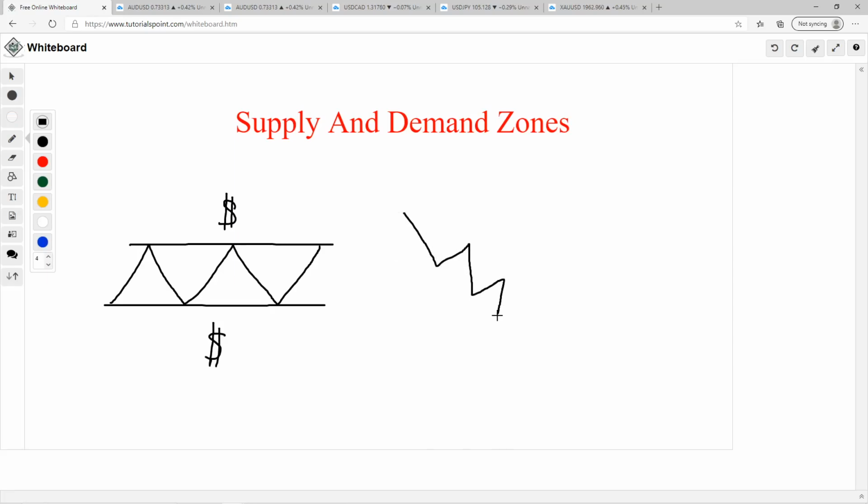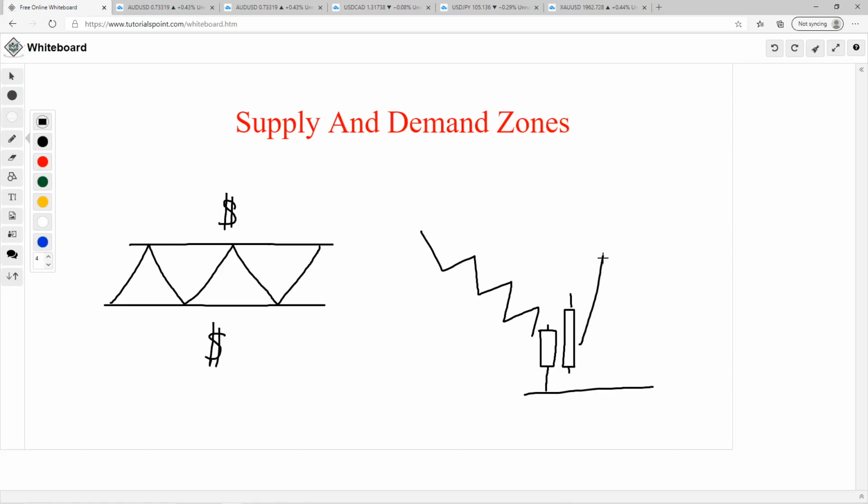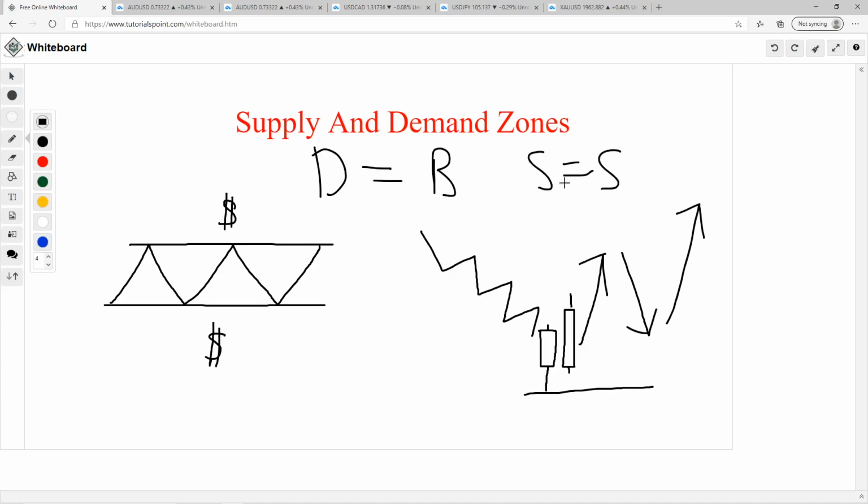So when we talk about supply and demand, let's say the market is trending down. The market's trending down and it gives you one very strong candle, and it wicks off pretty strongly, and then we come up with some bullish movement. What we're going to be looking at here is not going to be this area, right? Let's say price pushes back up and then it comes down for a pullback, and then it continues back in this direction.